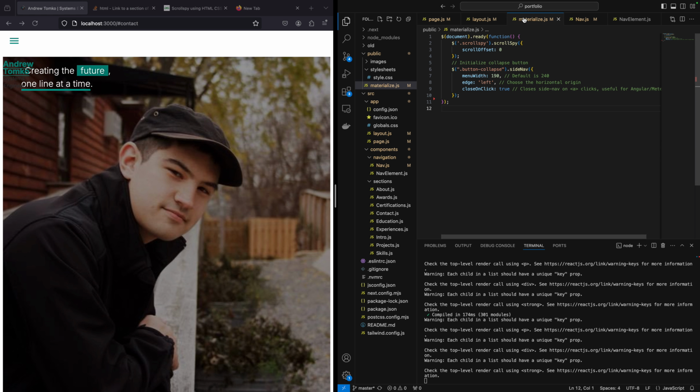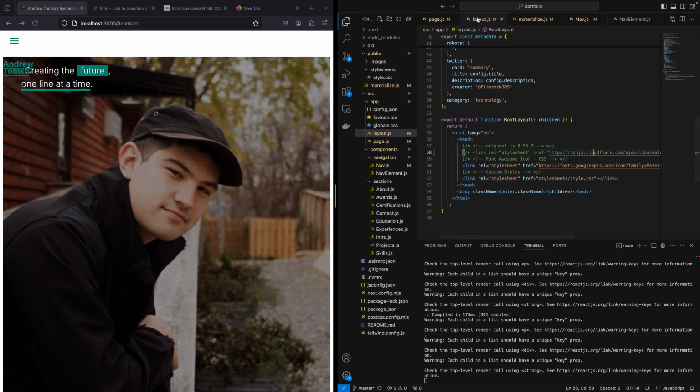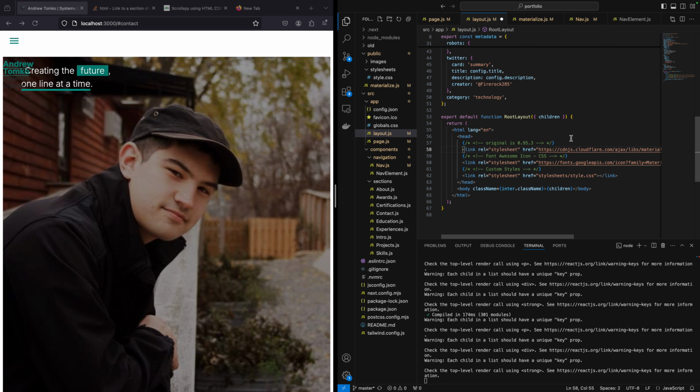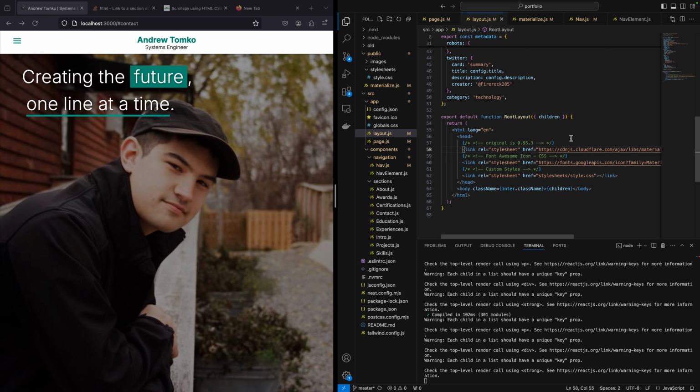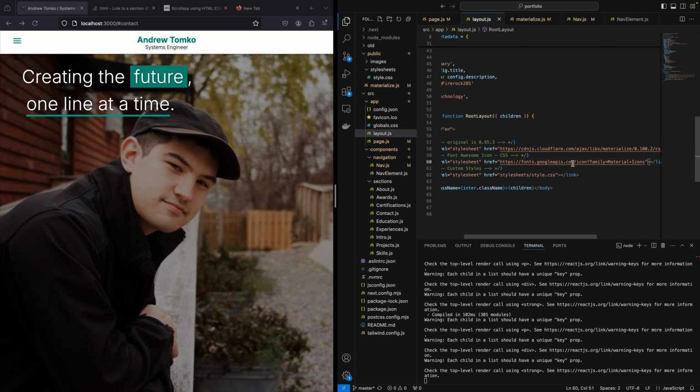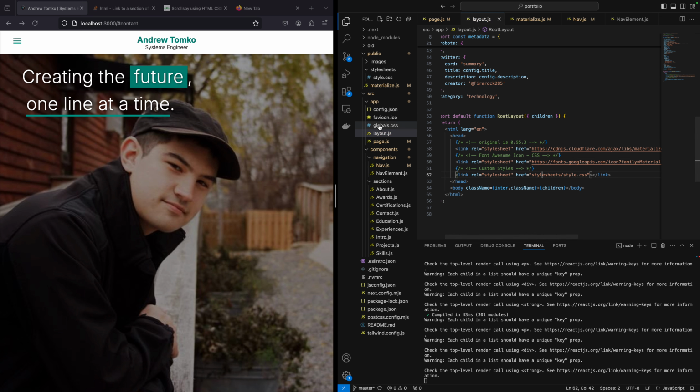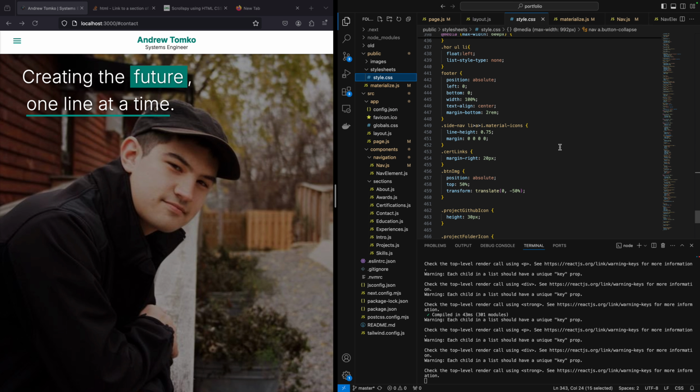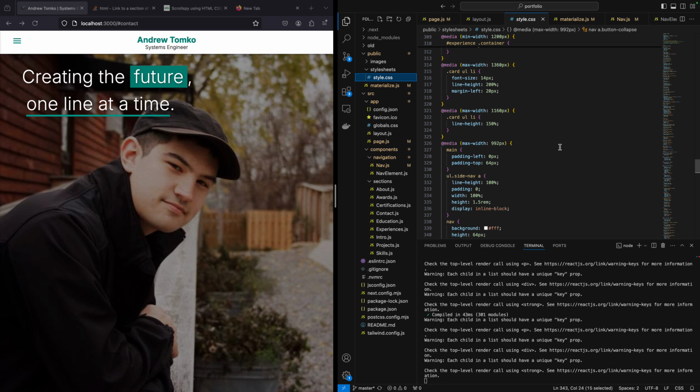Okay. So I'm going to need to figure out how to fix that. Font Awesome. Yep, I'm using those icons. And then this is the style sheet that I'm currently using, which contains all of this fun stuff.